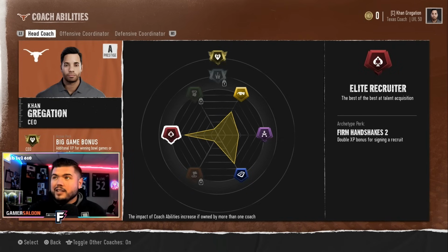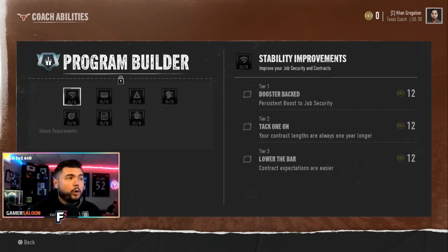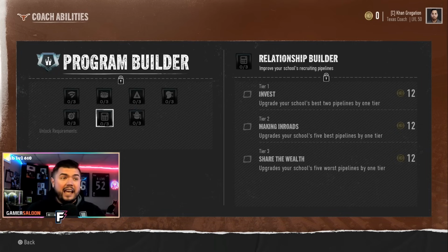The closer I've gotten to the end game with a lot of these files, the more I notice that it's about keeping players in-house and obviously developing the guys that you have, but it comes down to whether or not you can land the best recruits in the first place. I've been on record a bunch of times saying that in Program Builder, by the end of the thing, you could have your best 5 pipelines upgraded by a tier and your worst 5 pipelines upgraded by a tier.